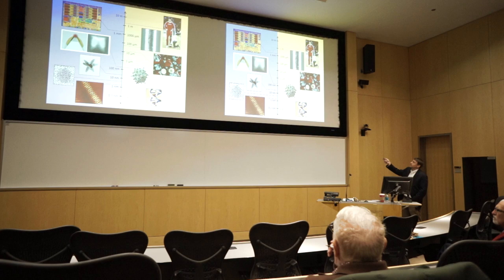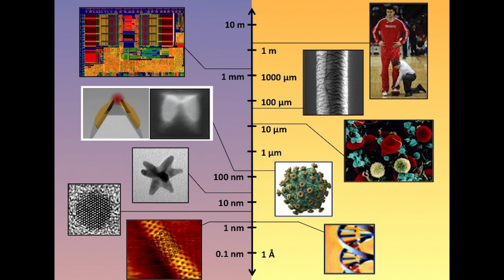And so staying with the theme of biology, we end up with things down here that are viruses, for instance. So viruses exist on the nanometer length scale. Some viruses are about 100 nanometers or so in diameter, okay? And it's harder to relate to those things. It's harder to image those things because light microscopes typically can't see them because they are smaller than the wavelength of light, so you can't look through a conventional microscope and see these things. So you need special tools to actually visualize viruses because they're so small.